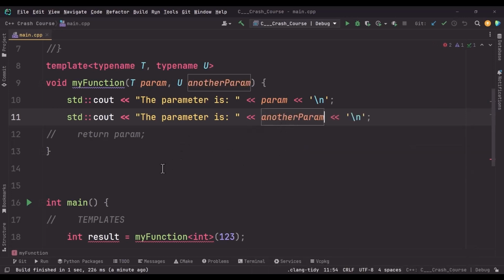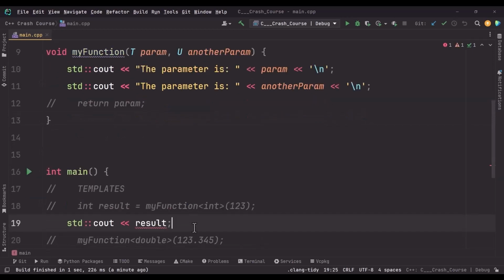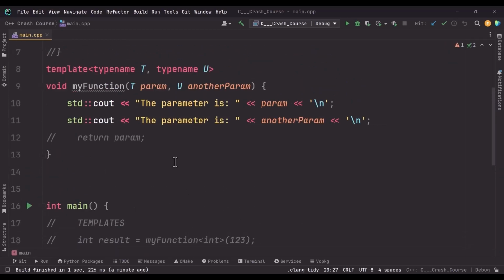So what we've done is what? Let me just comment this one out, and then finally this one too. There were a lot of comments out here. So what we just did was we have declared another template type name. So this one is T and then this one is U, and you normally see this T and U used frequently in a lot of code bases. So this one is saying that we can provide a template type of any data type, let's say an integer, and then of another data type, let's say a double.